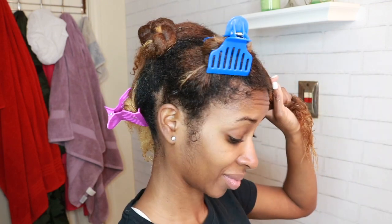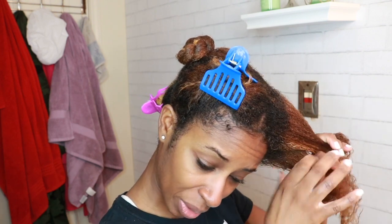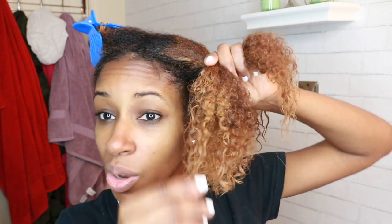But again, in some cases, especially with that whole matted thing, you might just end up having to do a big chop. I know some people who were growing their hair out, and their hair got matted under that weave or with the takedown process, and they had to chop it off. So notice, see how it made the curls a lot better? Look at that.